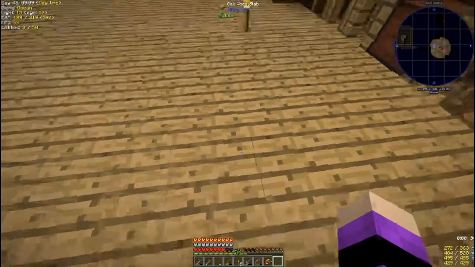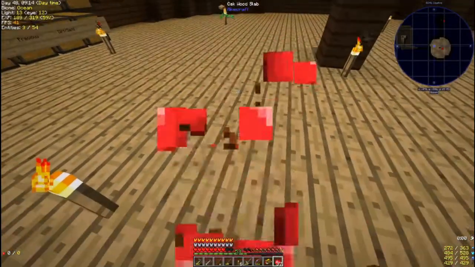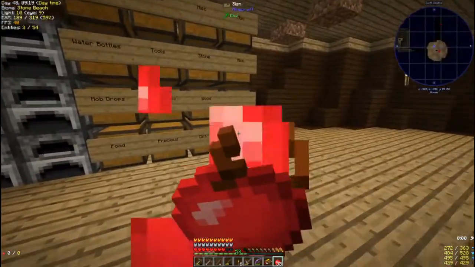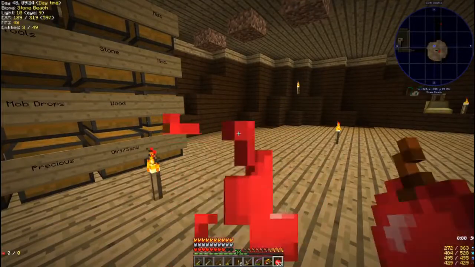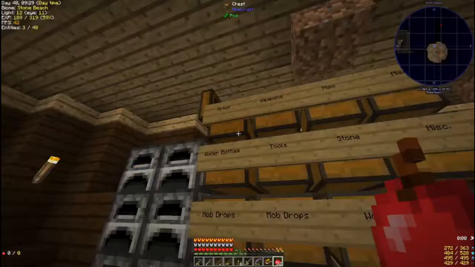Interesting. Okay. That's kind of cool. So let's go ahead and eat so we can fill that up. Of course, this is going to take forever because it only gives you a half a heart. Or a half a haunch, I should say, not half a heart. Nope, not this side. Okay, there we go. Alright, so let's go ahead and put the armor up here.